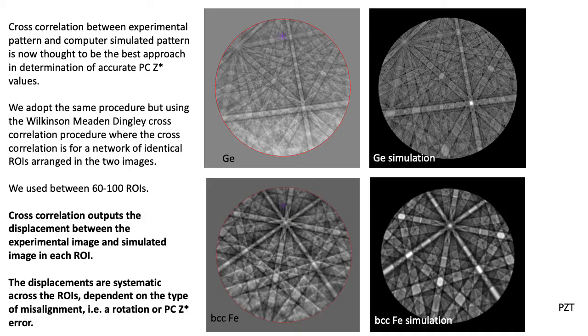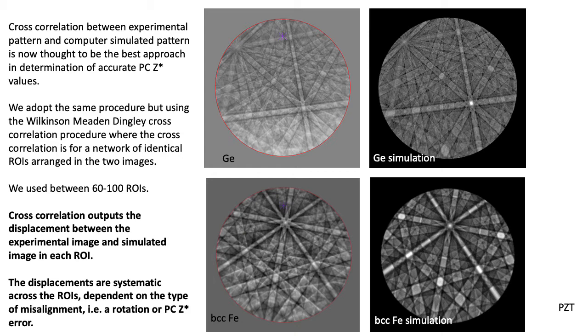Having secured a means of accurately determining the Kikuchi band positions, we turn to a method for determining the pattern center and specimen to screen distance accurately as well. We've adopted the standard technique now of comparing the experimental pattern with a computer simulation of that pattern, and we have done this for the 4 materials studied.